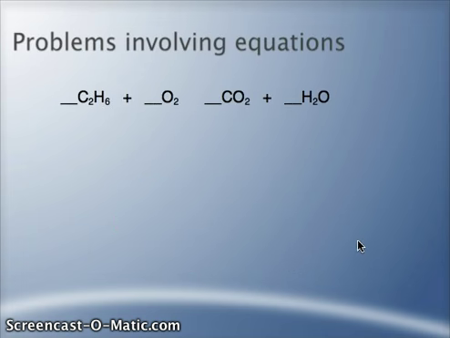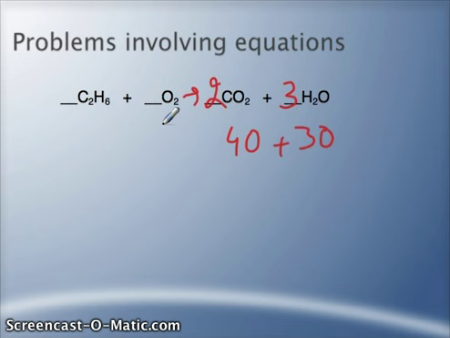So first of all, let's try doing a problem, and the first thing we're going to do is balance a chemical equation. Now this one is a little bit trickier than the ones we've done in class, so let's start and see what we get. First, we're going to balance the carbons, and we should get 2 carbons on both sides. I have 6 hydrogens here, so I need 3 over here to make it 6. At this point, I have 4 oxygens and 3 oxygens. Now I have 7 oxygens.